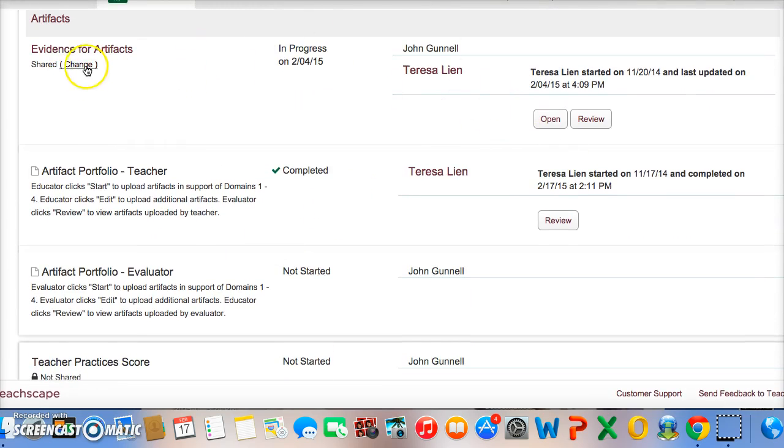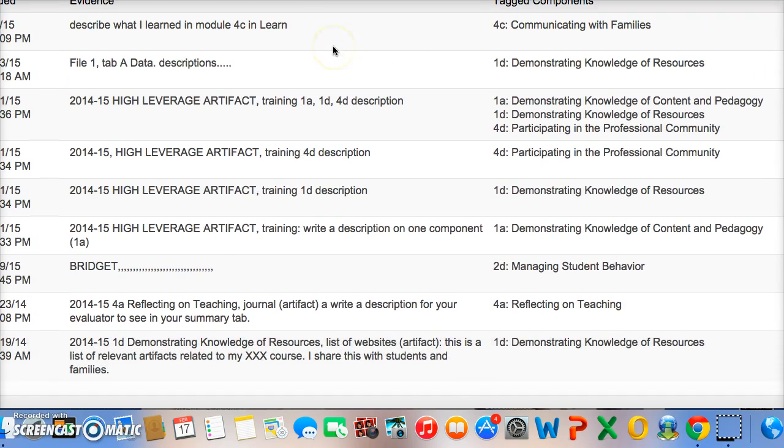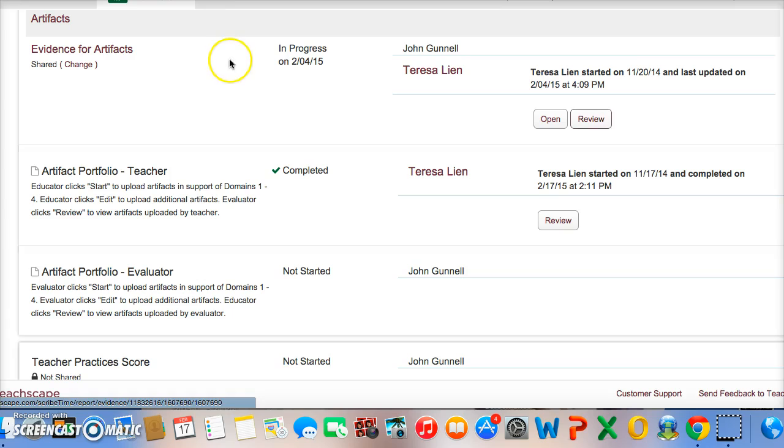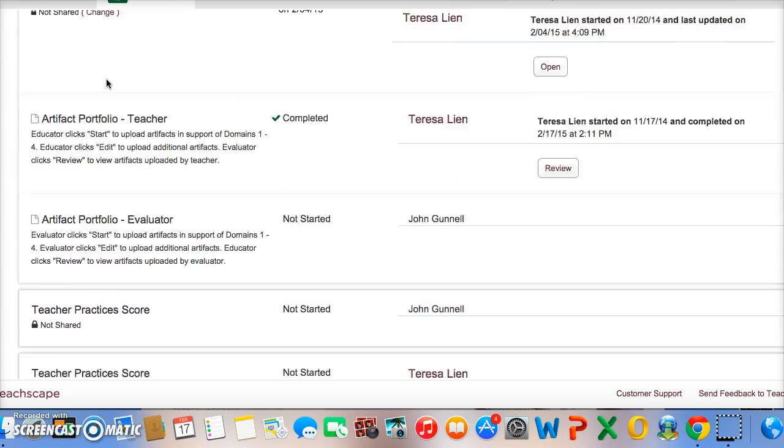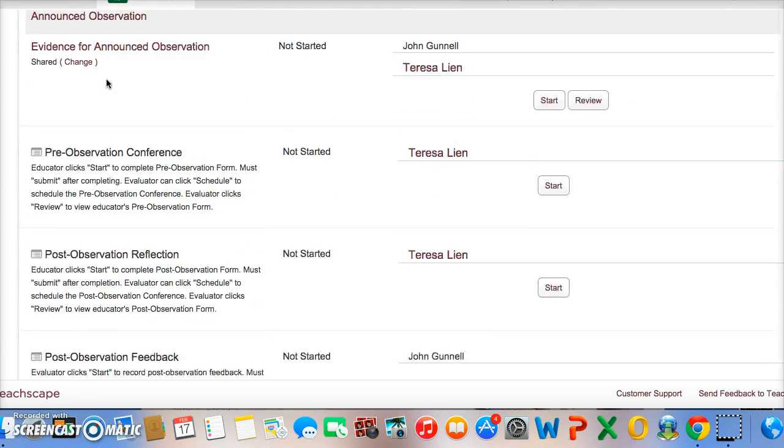So it's a simple change of that lock. It does not have a submit button, as you can see. So there is no submit button. You would just simply change the lock. And you can change all these locks. It's not going to hurt anything so far as we know.